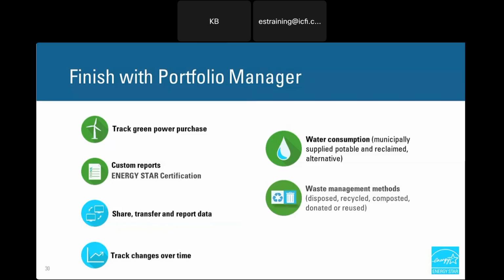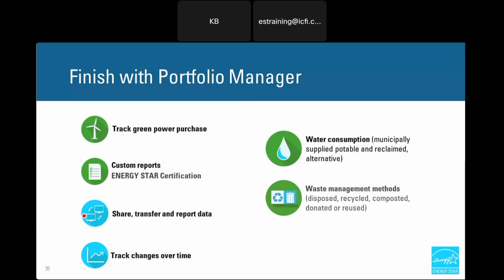Next, I'm going to finish it off with Portfolio Manager. These are some of the features in Portfolio Manager. It does all of the same things that I just showed you with Target Finder. The only difference is it saves your data in a secure location. You can track green power purchases, create custom reports, share and transfer report data, track changes over time, water consumption, waste management. And I want to talk about this share and transfer information.